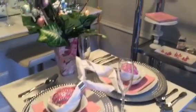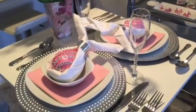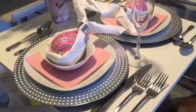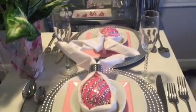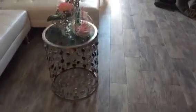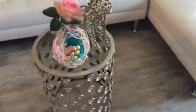So I hope you liked my little DIYs. Thank you so much, Crafty Kitty, for hosting this collaboration. I cannot wait to watch the playlist and see what everybody else has come up with and what they were able to find in their homes. And yeah, so fun. Wish this one had turned out just a little bit better, but actually I think it turned out quite cute.